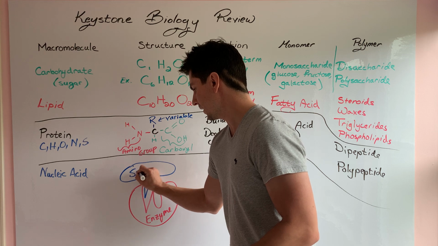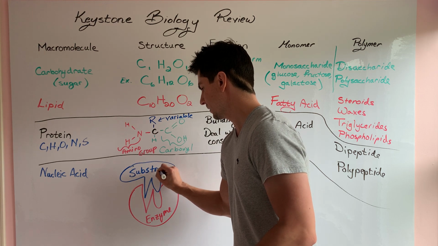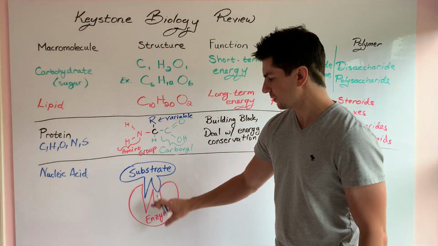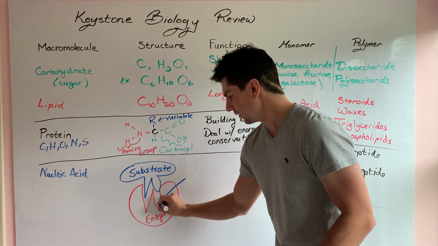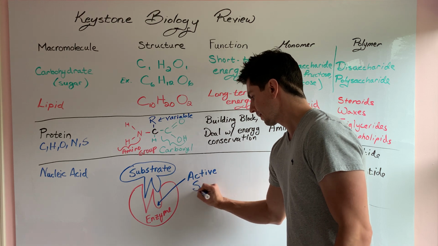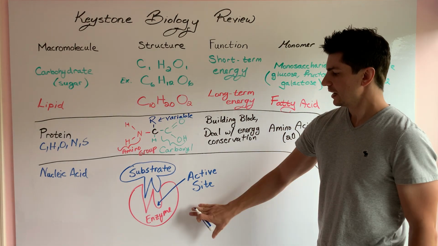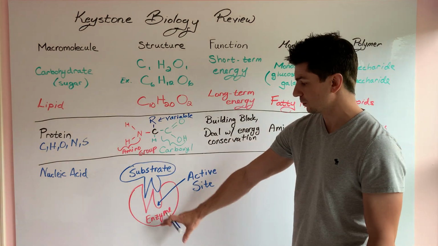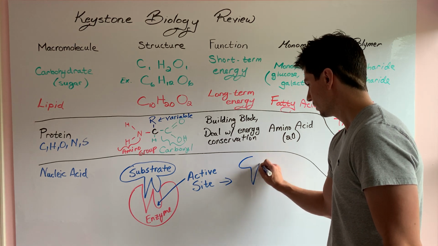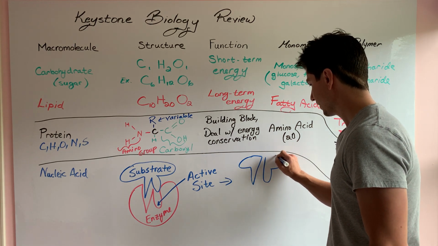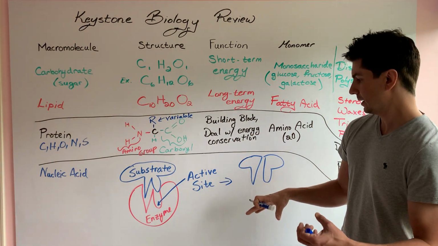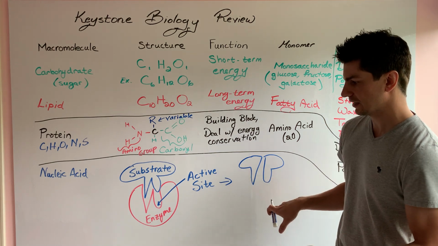Okay? And we're going to call that, and it doesn't always have to be food, it could be something else, it could be another chemical or whatever. It's going to be called the substrate, and it's going to fit right into that area. That area right there, where it fits into, is called the active site. If we have that active site and it binds correctly like that, later on what's going to happen is the substrate will split in half, okay? Or we could say it'll decompose, right? And these will be our products from the substrate.